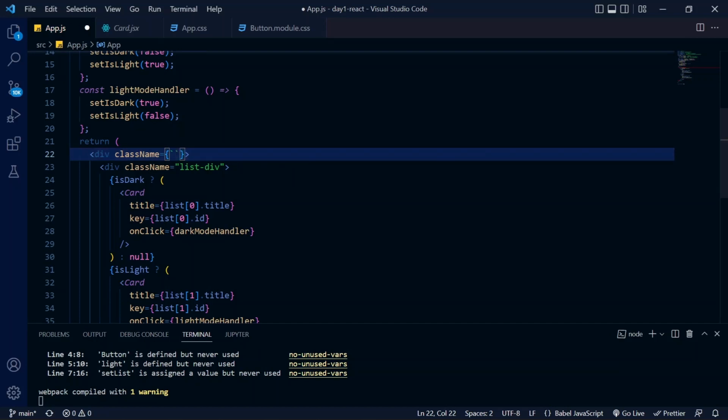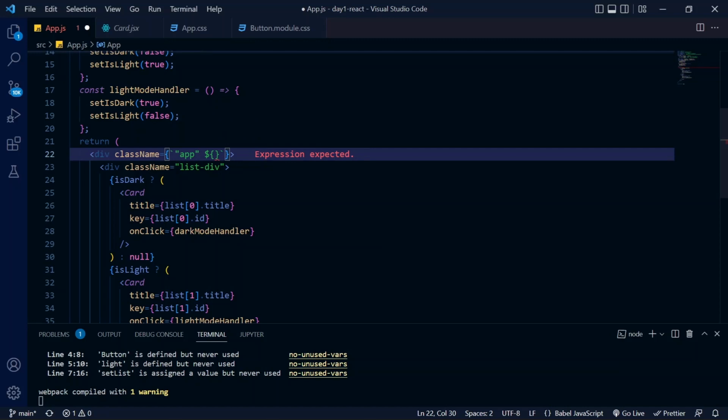Then we can define some things. So the first thing we'll do is outside it, here we'll just have app, right?